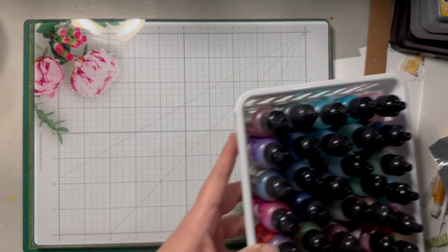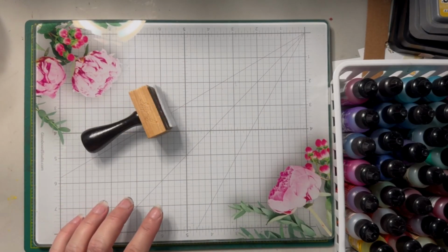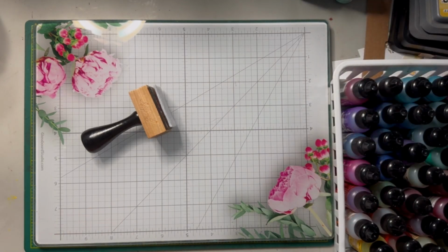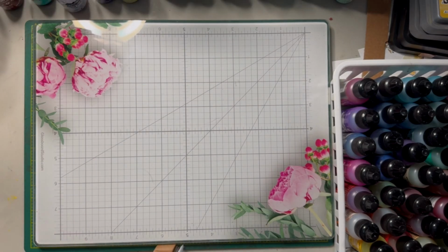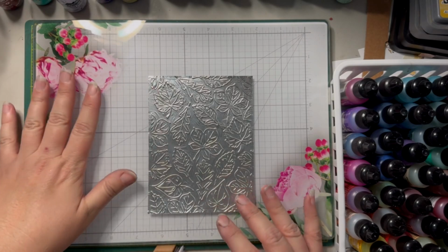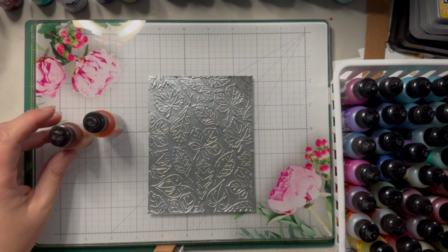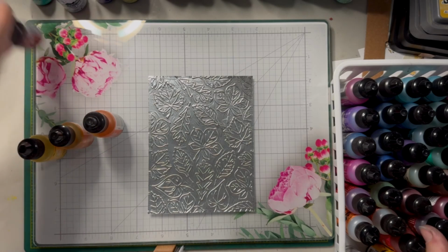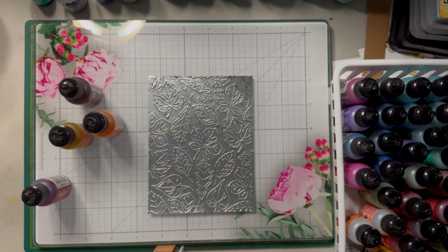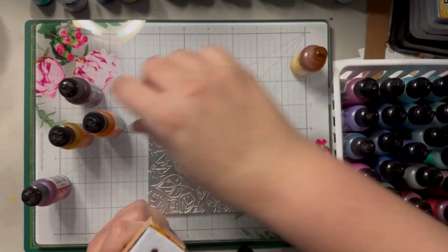And I've got my alcohol inks out. My blending tool. I've got a couple that don't actually fit in there, so I'm going to pull everybody out. So I've got all of my inks out. All right, let's see. Let's start with our leaves, we're going to go autumn colors, and I'm going to grab Sunset Orange, Butterscotch, Sunshine Yellow, Rosewood and Cranberry, and I'm just going to start adding ink to my blending tool.